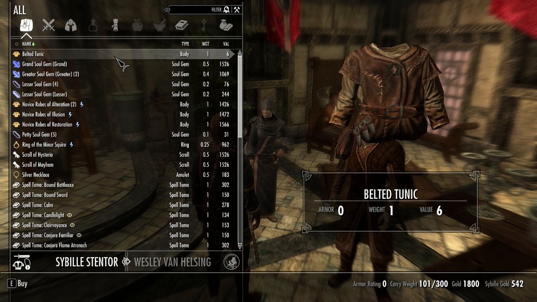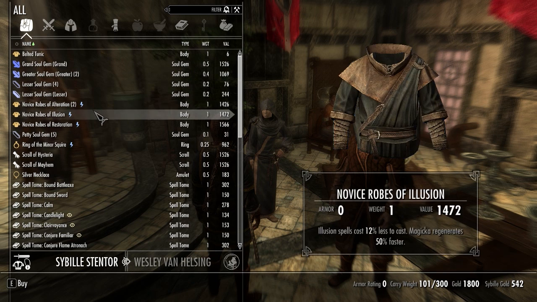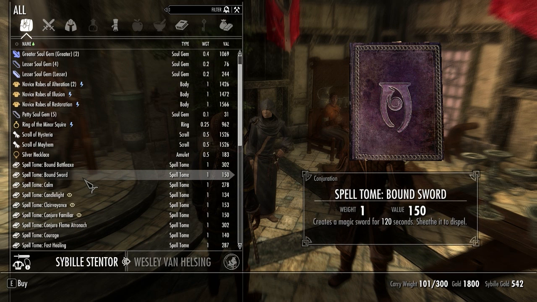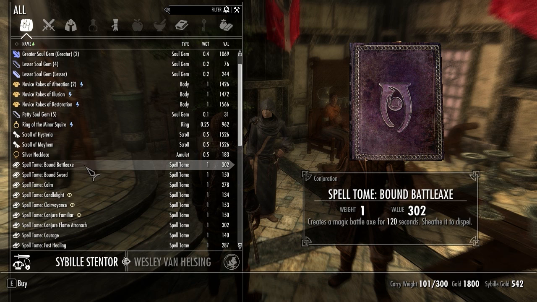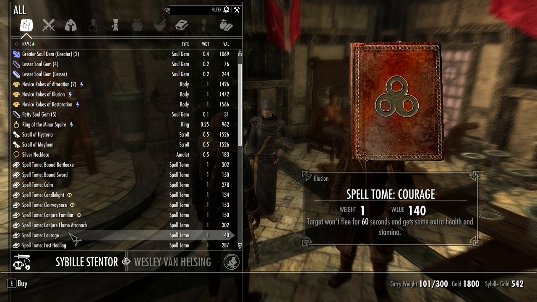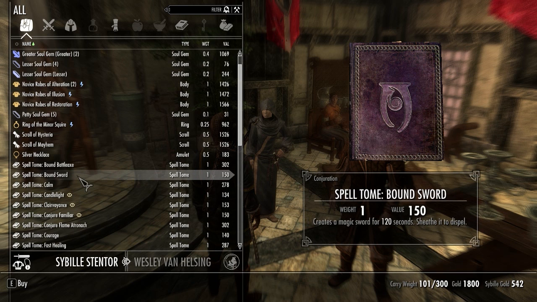Wow. Lots of stuff. Ooh, bound sword. Nice. Oh, does she have a bound bow? Bound battle axe. You know, I wonder how much damage these bound swords do. I wonder if they scale with your level. It would be worth picking up just for that.